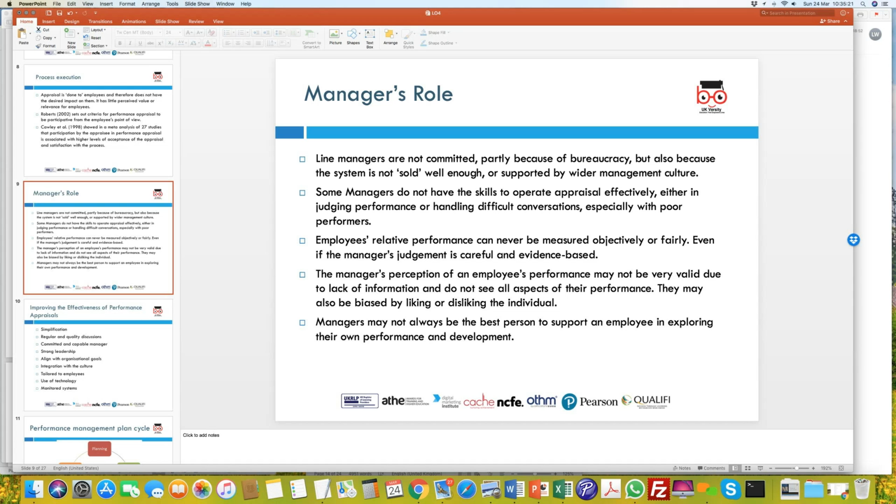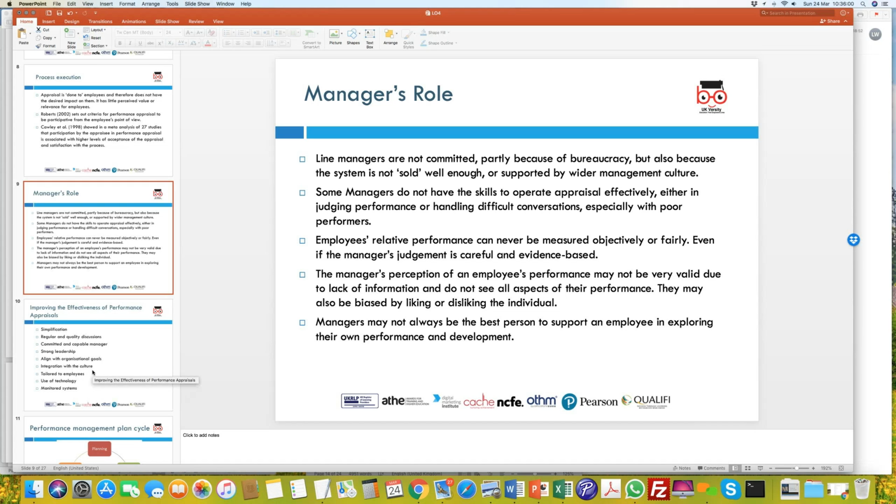So sometimes this particular side of things, when we look at performance appraisals, becomes a bit bureaucratic. And here what we do see is that there's not enough support from the wider management to look at performance appraisals in the true sense. So the managers do not recognize, or are not able to pick up on, gap areas in terms of skills, and sometimes they're only involved in managing the employees administratively rather than looking at whether they are able to perform at the best of their abilities for which they are actually employed within the organization.